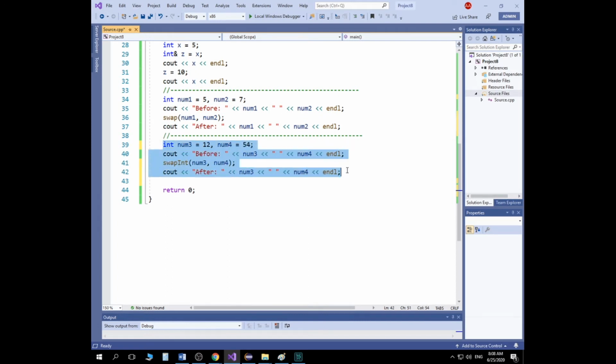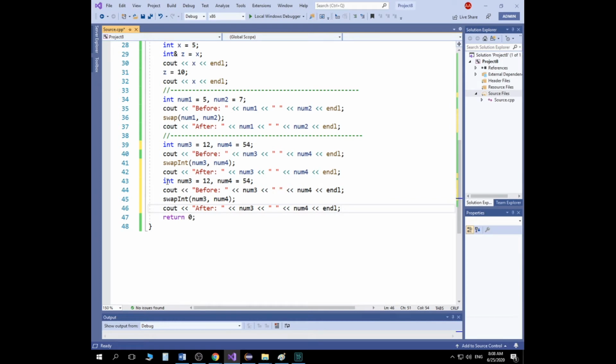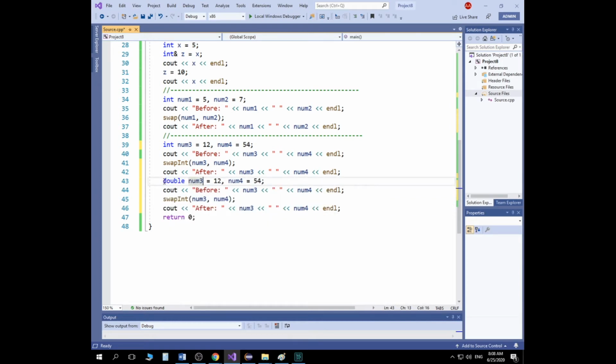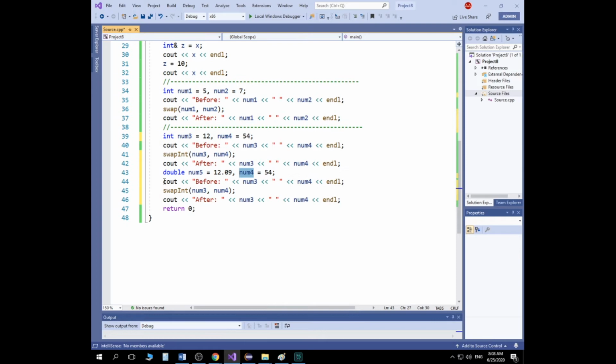And let's copy this, put it here. This time I'm going to come in with double variables, and I'm going to call this one, for example, 5, and I'll put number. This will be 6. I'll put something like that.